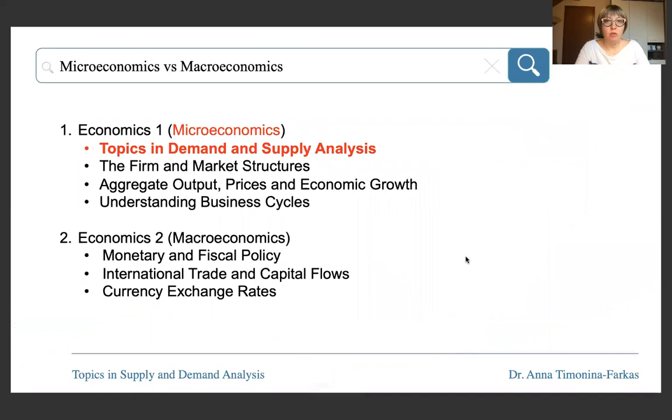Let us first go through the overview of economics in CFA Level 1. CFA Level 1 covers two areas of economics: microeconomics, which studies households and firms and their interactions, and macroeconomics, which studies national input and national output on the basis of microeconomics. Logically, we start with microeconomics, and today we will take both customer and firms perspective and discuss demand and supply analysis.